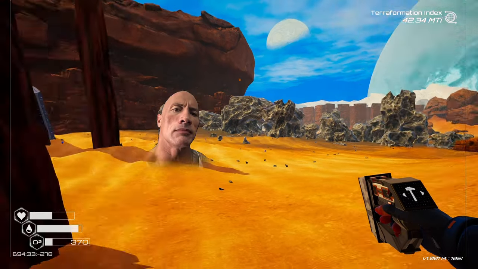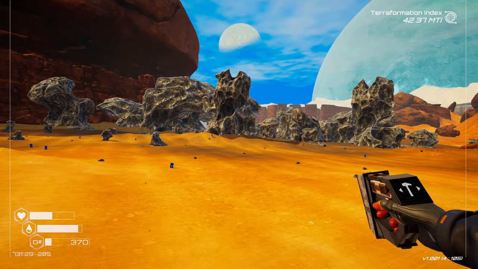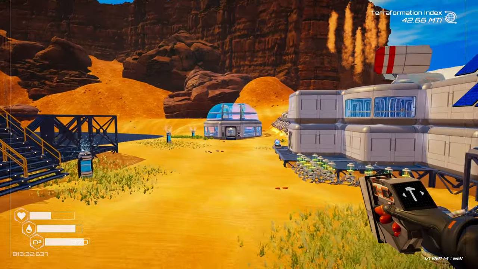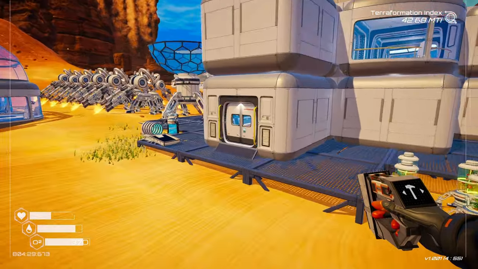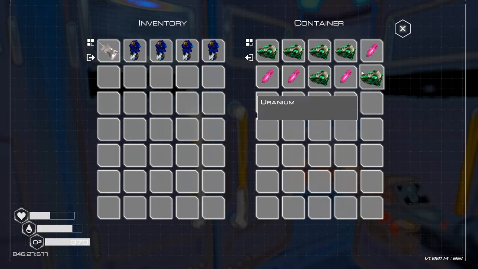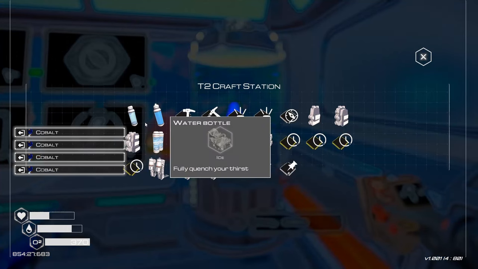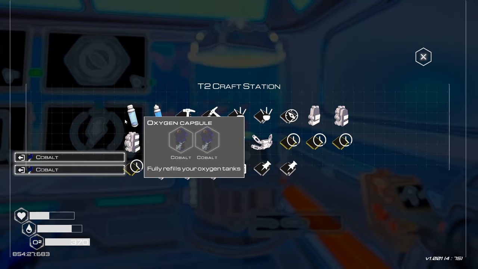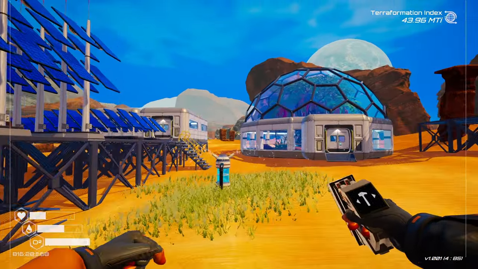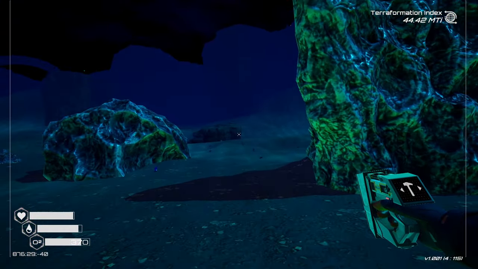Okay, and that's the rock. And we are close to base, actually. Damn, I never knew about that. And we are back. So we got different types of crystals, damn. Okay, let's get some oxygen and we can go on another journey. Okay, let's head back. Well, that's actually huge. I'm so glad we found that.